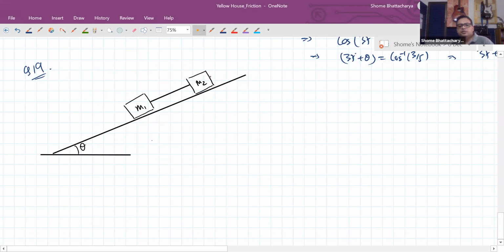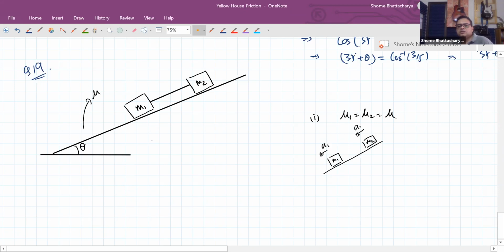Okay. So let's start with the case which is given, that there's a common coefficient of friction for both of them. So we take that case where the coefficient of friction for the first block is equal to the coefficient of friction for the second block. So both blocks are made of the same material. Then you will see what is happening on their own. Suppose I had not connected them by a rod. Suppose I had just released them like this.